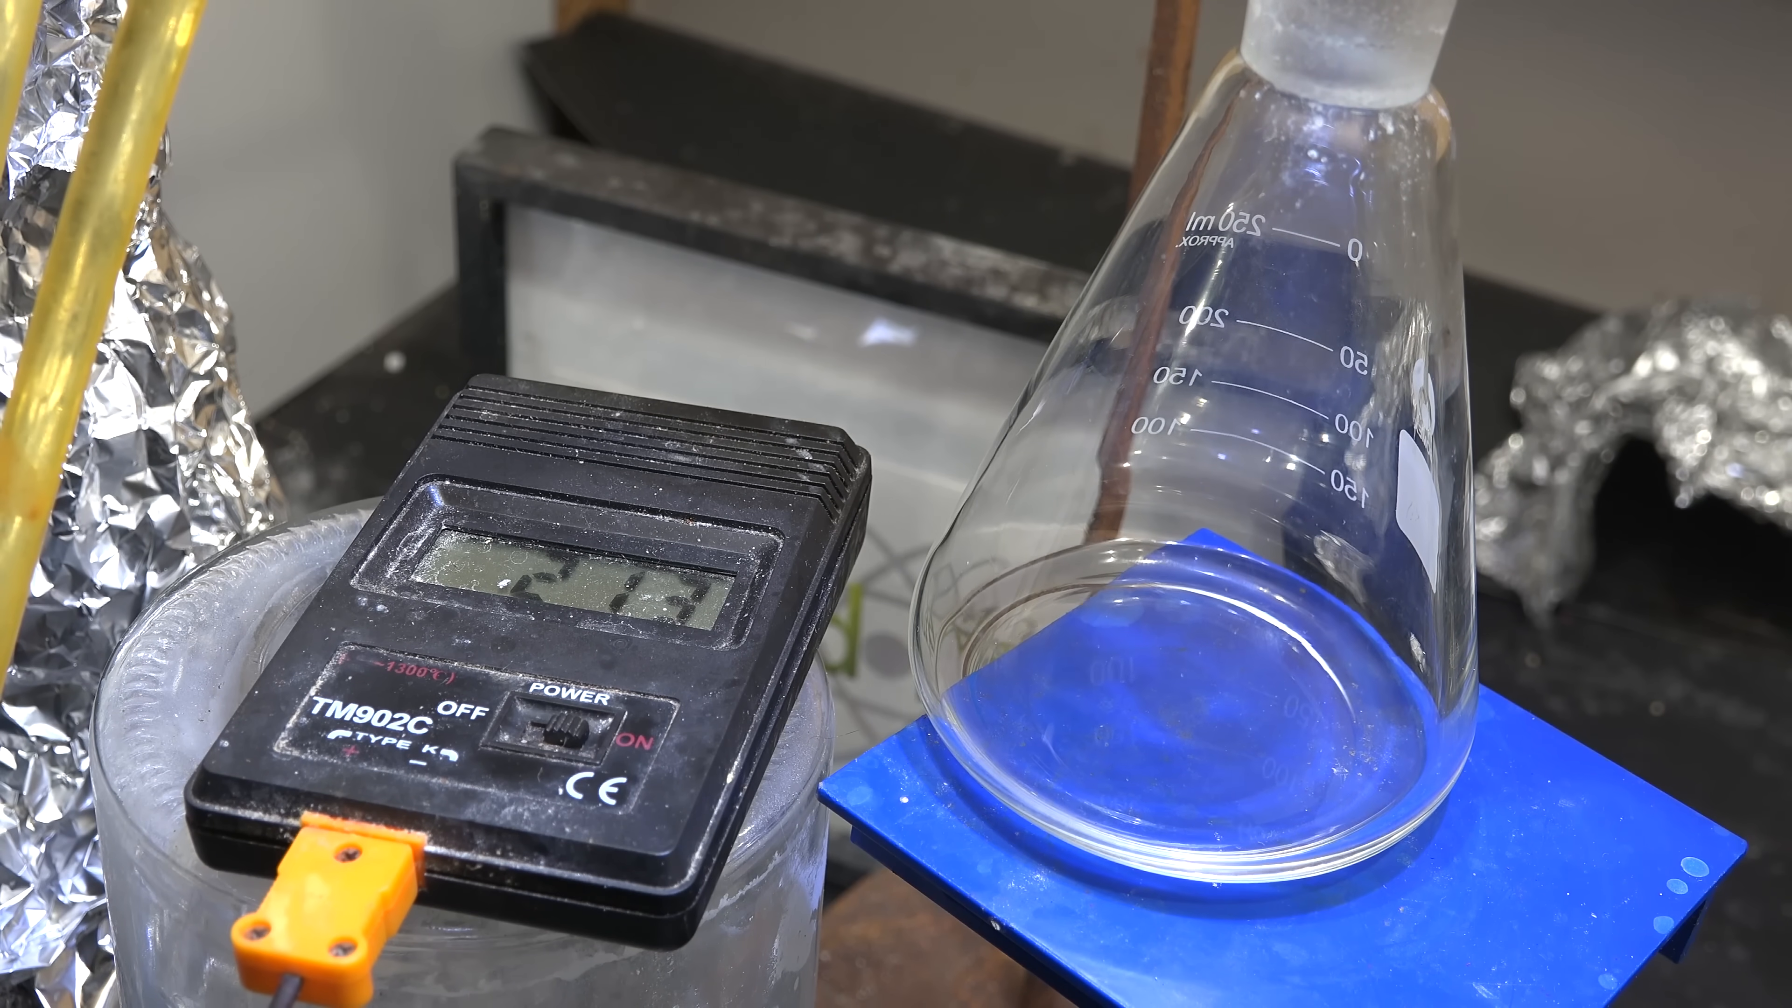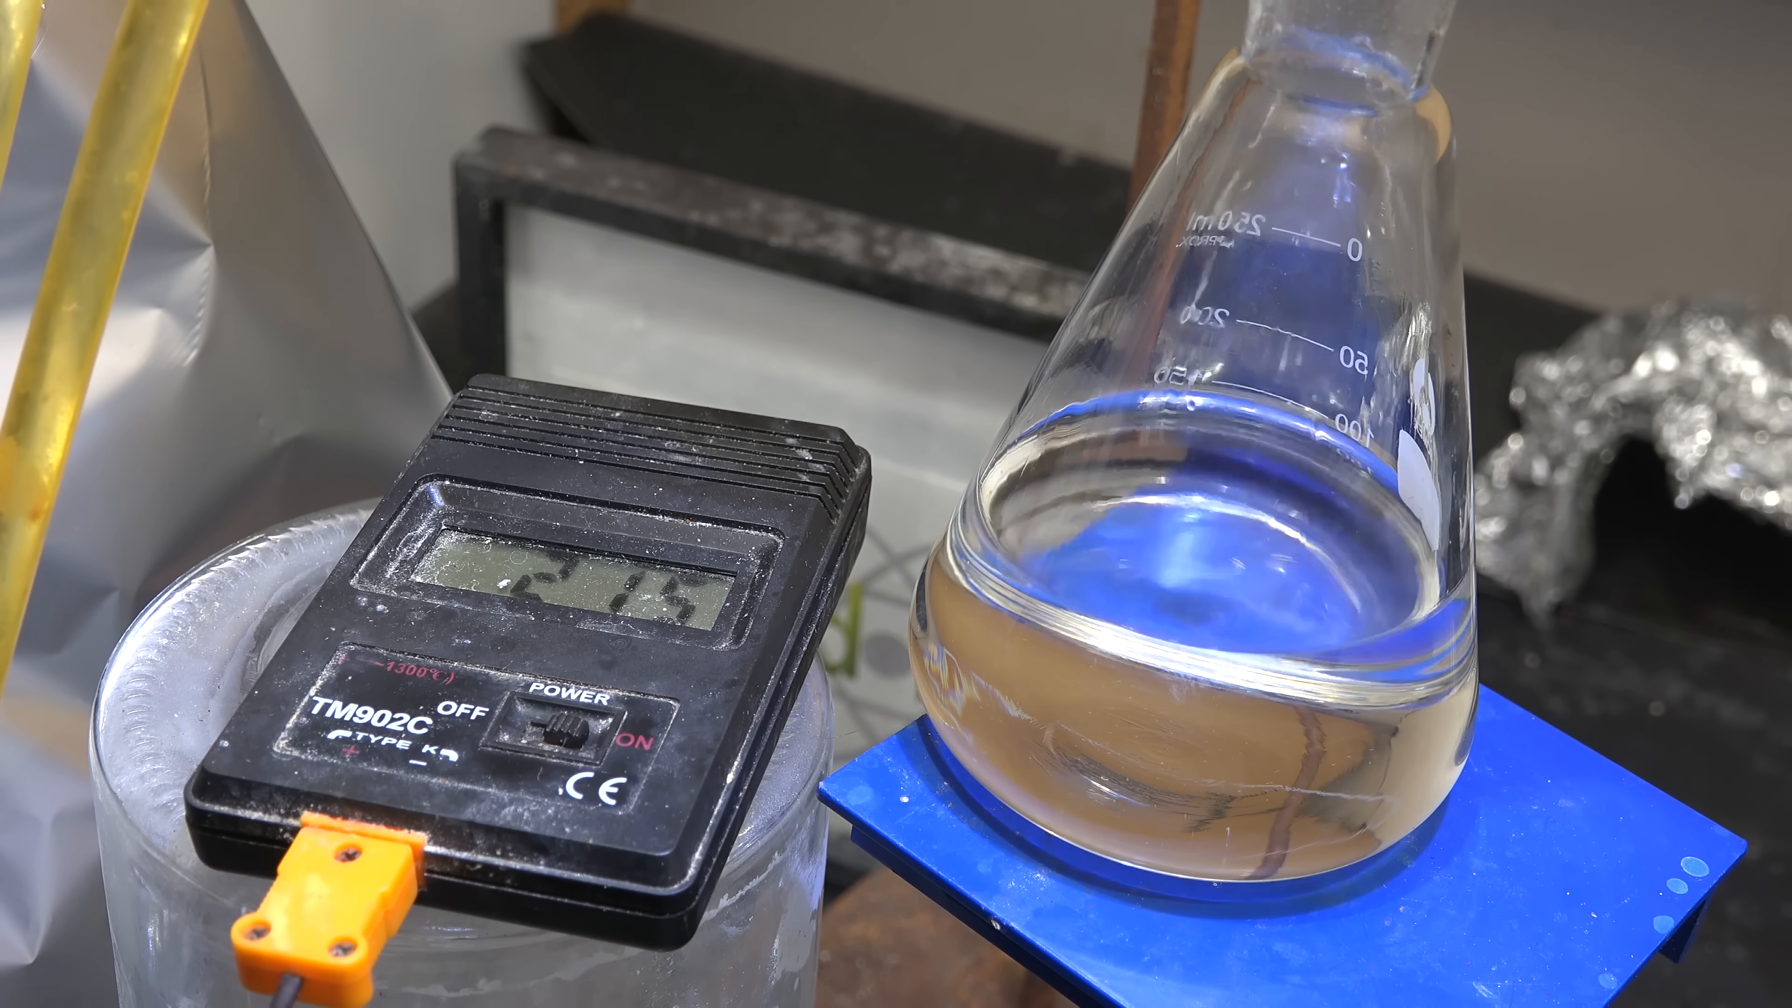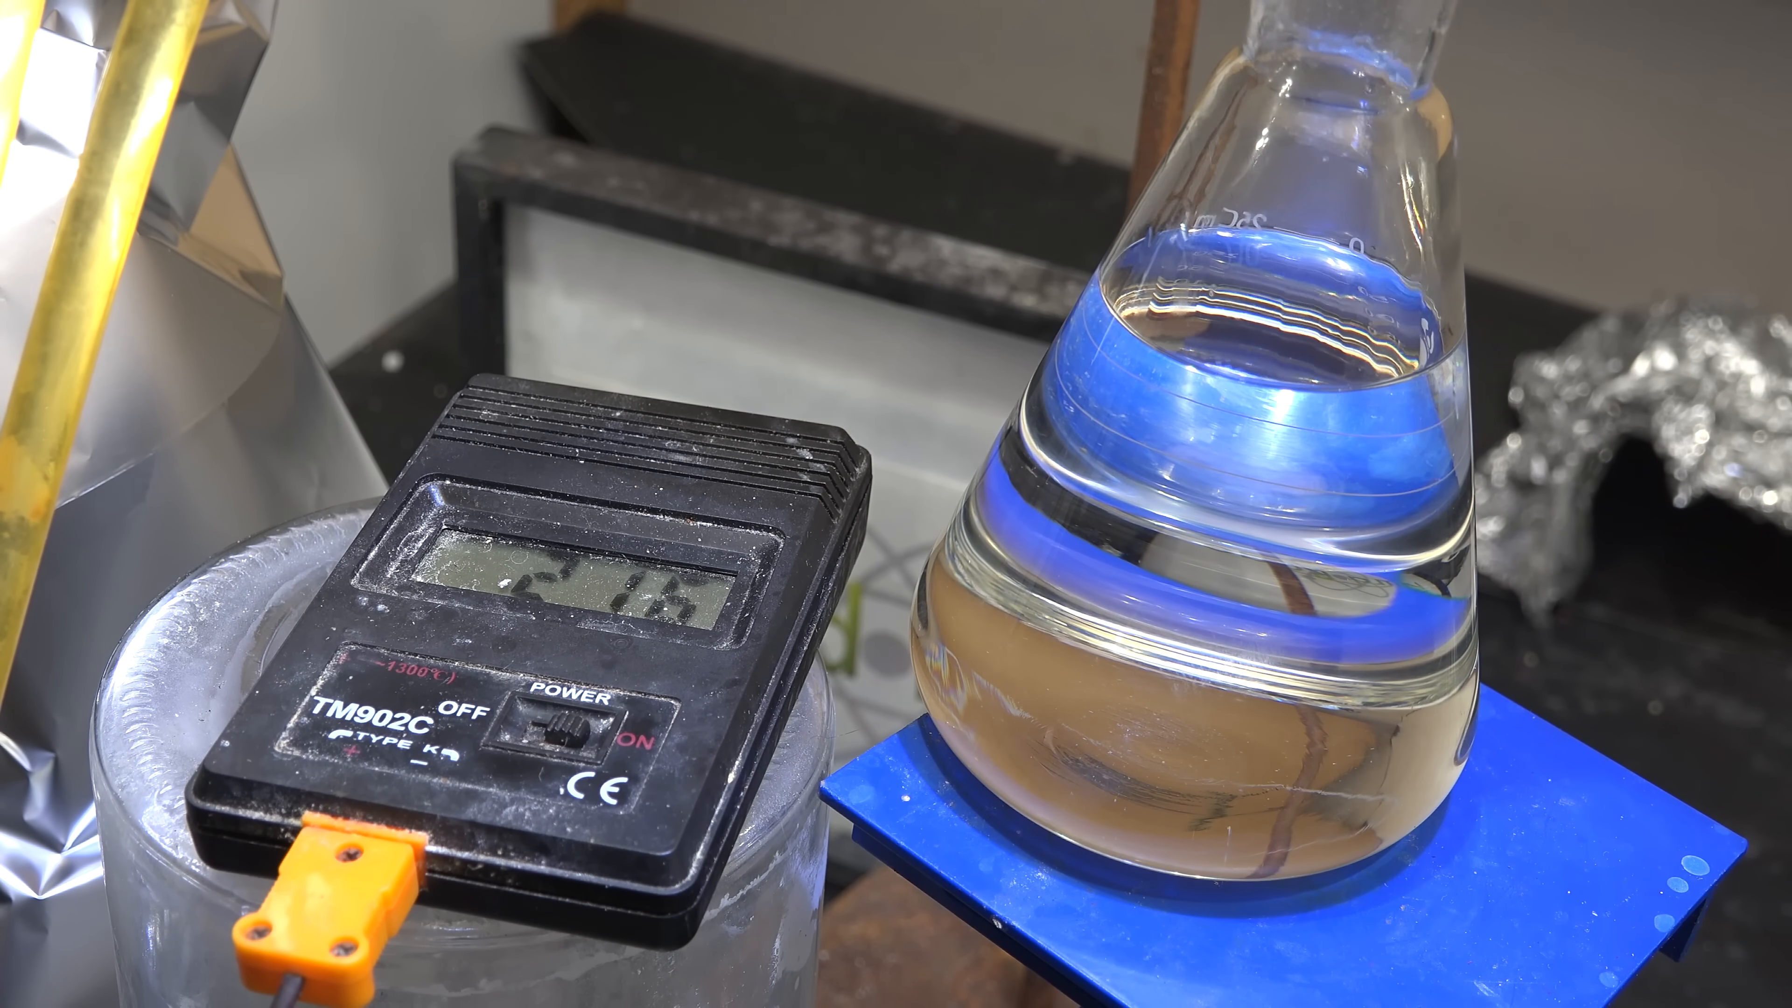But for now to save time I just collected whatever I could between 213°C and 218°C, which is the boiling range of α-terpineol. It won't be pure due to our poor fractionating ability with a short column, but hopefully it'll be pure enough to give us better performance for making sodium. I collected a total of 250 milliliters out of an expected 400 milliliters. Hopefully this means we didn't collect much impurity overlap. I'd much rather have a small amount of pure product than a large amount of impure product. Now to actually test it.